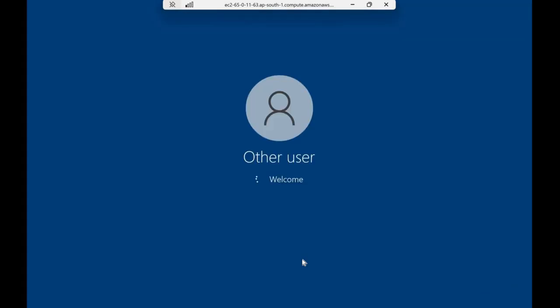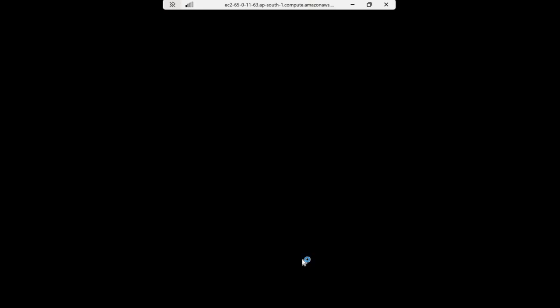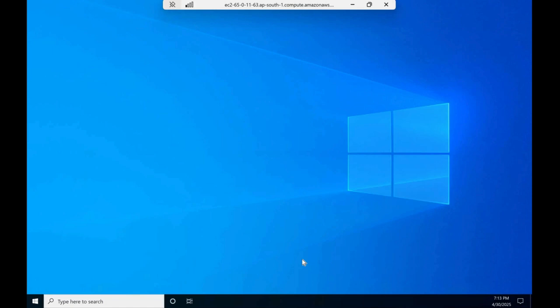Okay, so server machine here. Okay, so it is a web server machine.